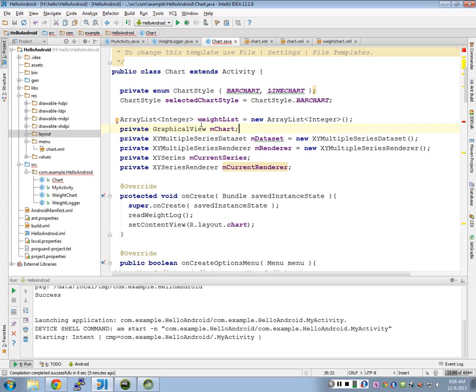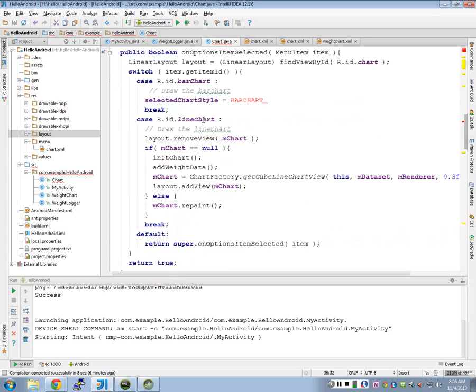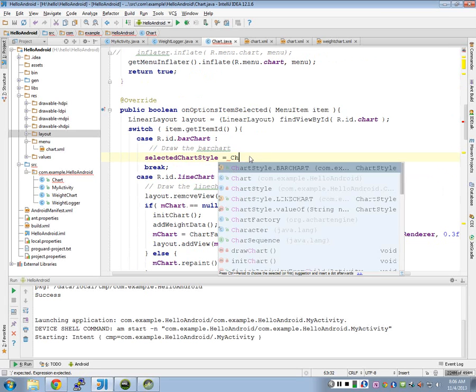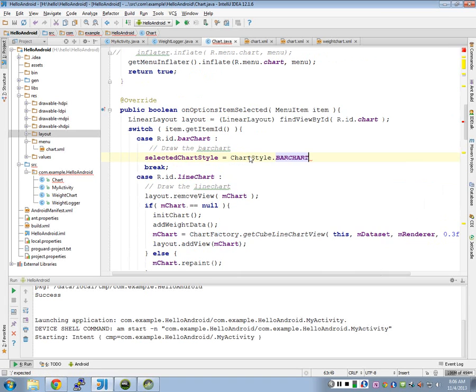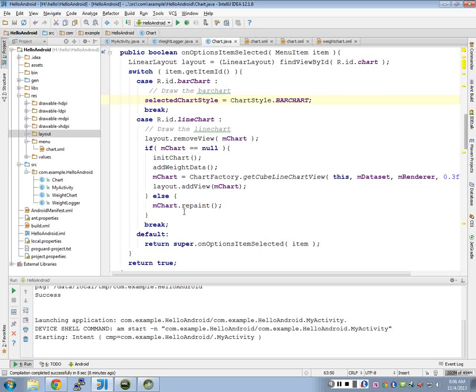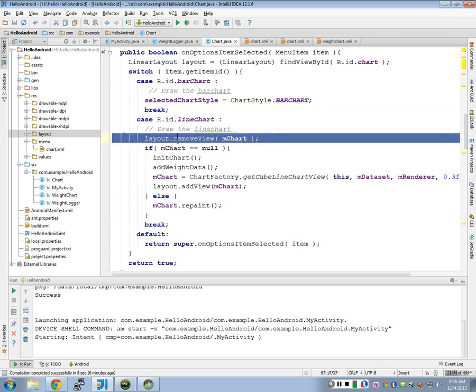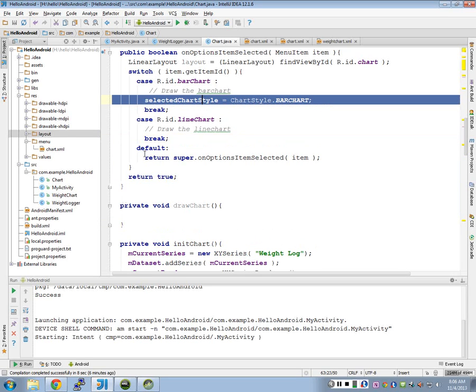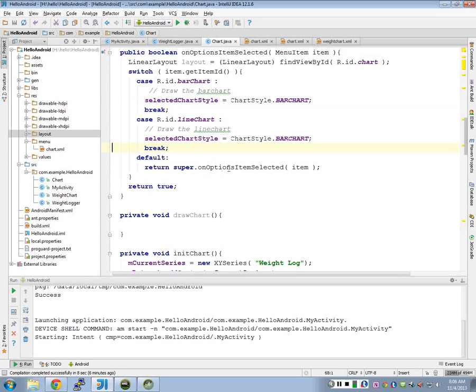All right? So down here, I'm going to change this to say when they select the bar chart, I'm going to use the bar chart style. I'm setting this global variable to use that. Then when they select the line chart, I do the same thing. I'm going to make sure that I'm choosing the chart style as the line chart.